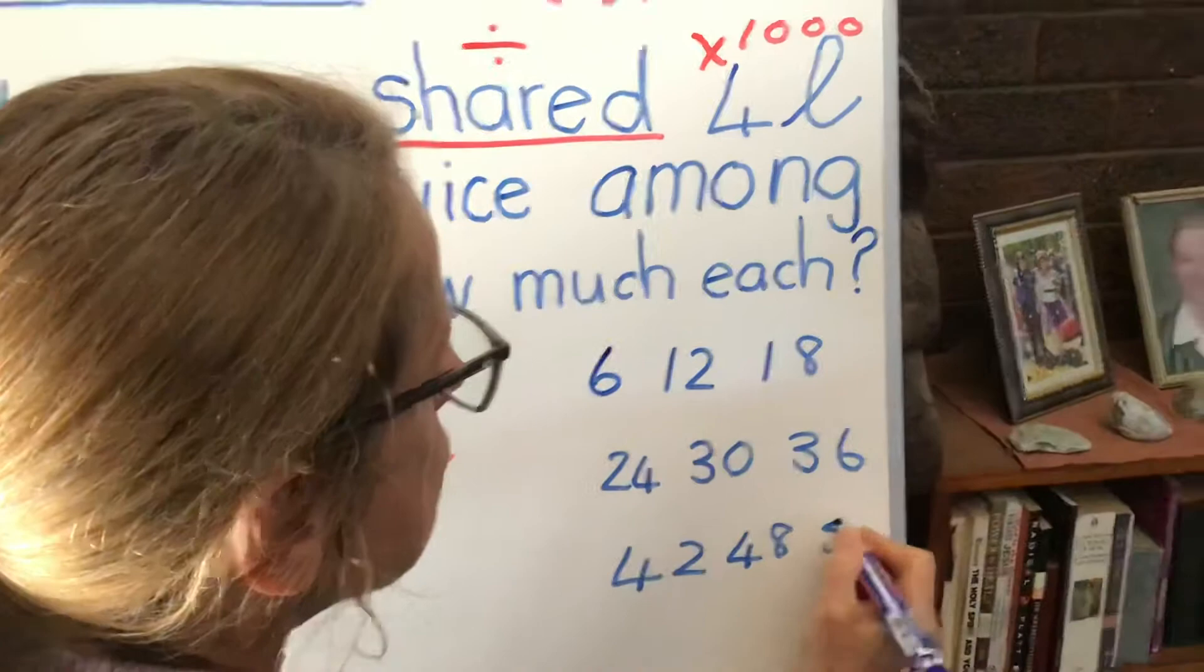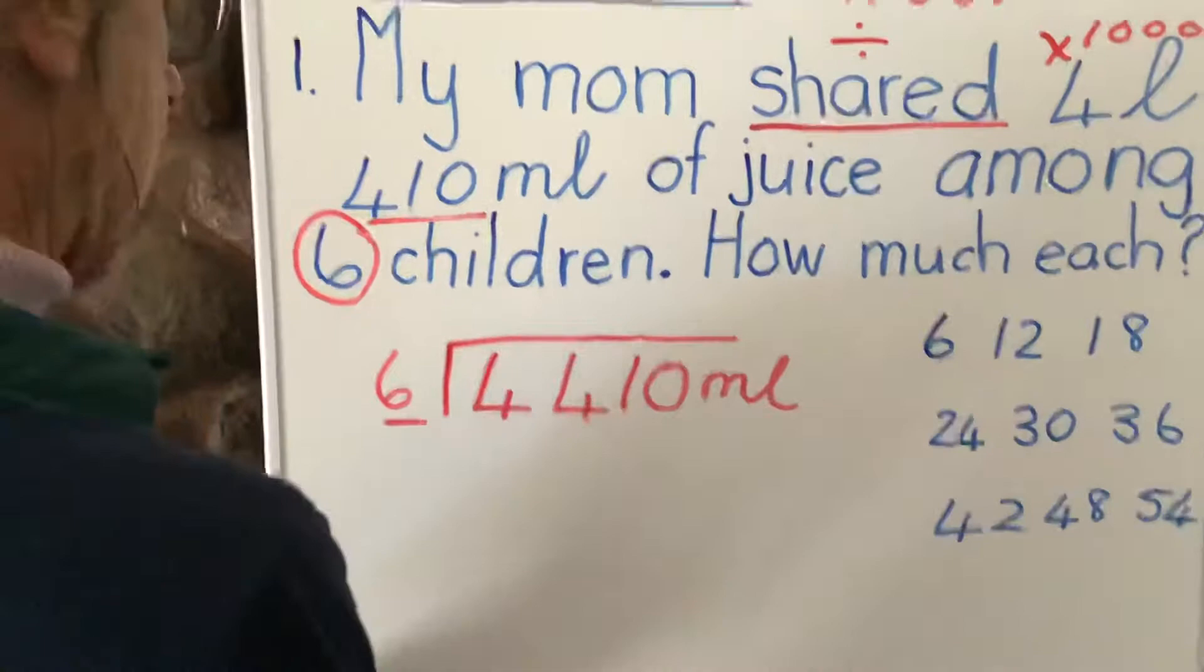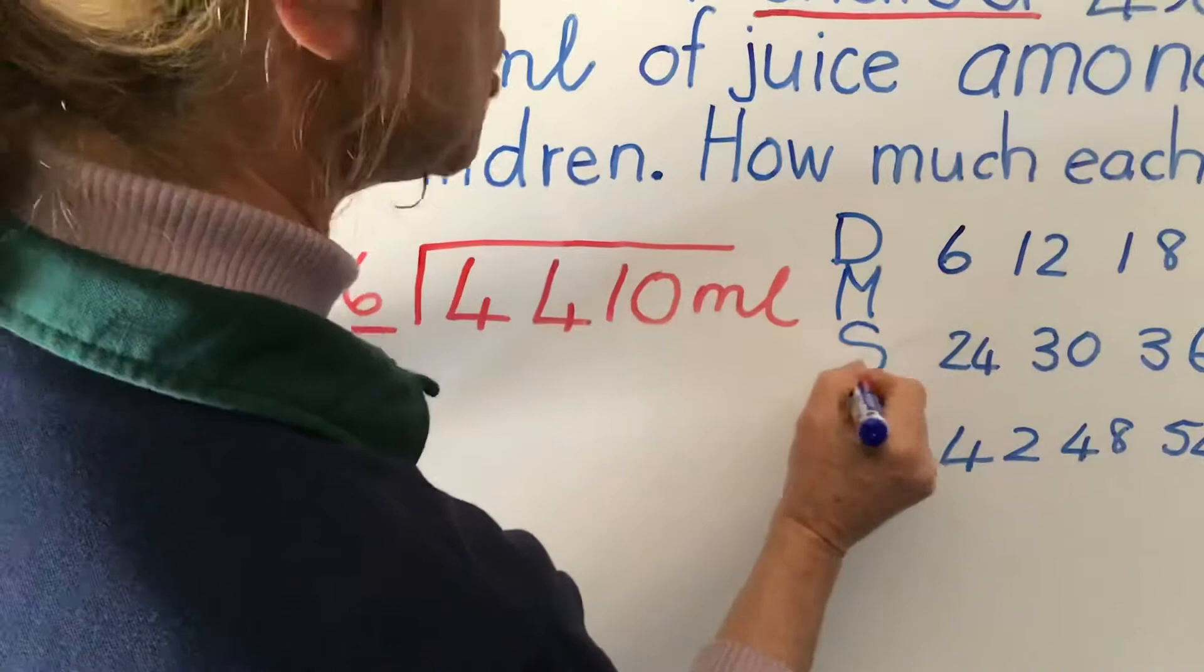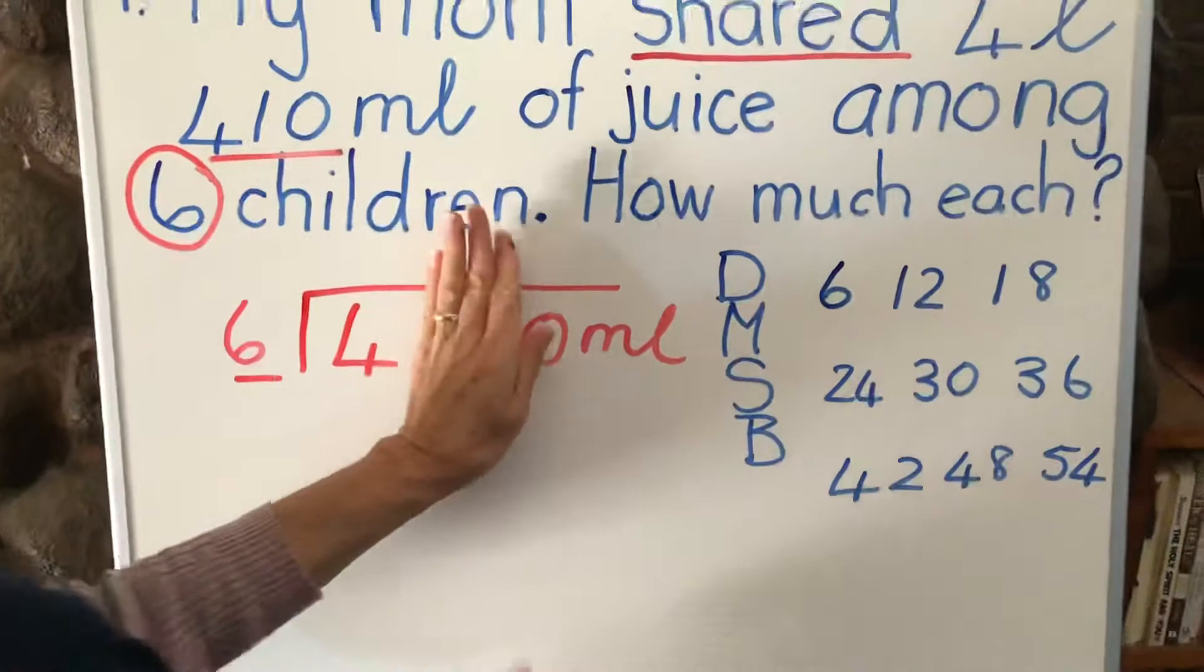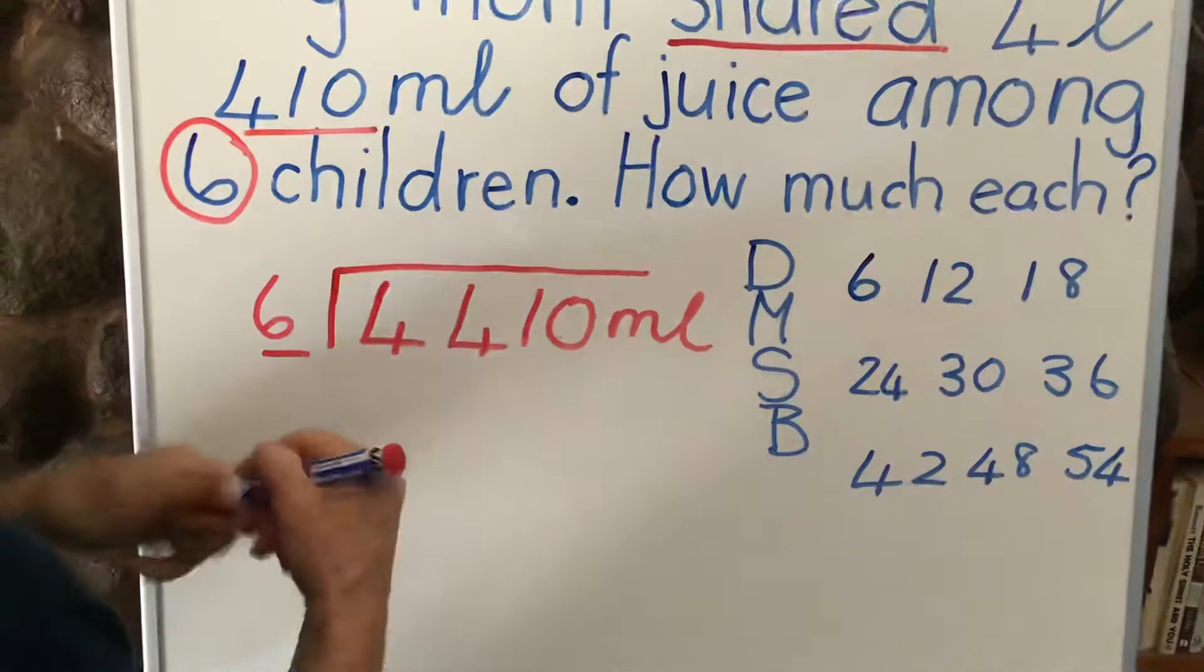Now let's write our daddy, mommy. Remember this is the order we go in: daddy, mommy, sister, brother in case you get stuck. Now first, 6 goes into 4 how many times? Let's check if we can find that multiple. Can we find 4 or something nearby? No unfortunately not.